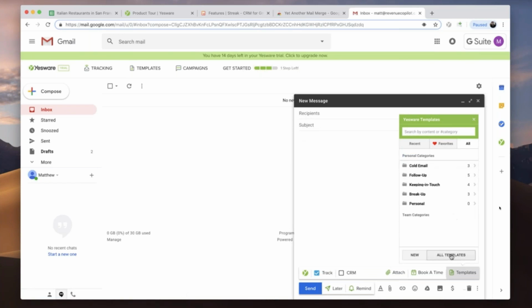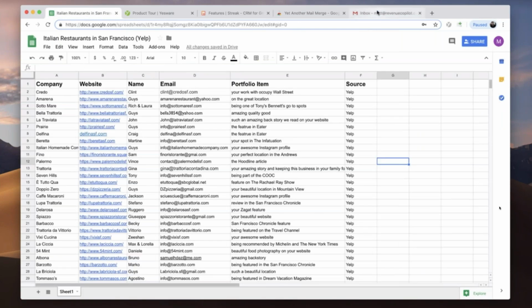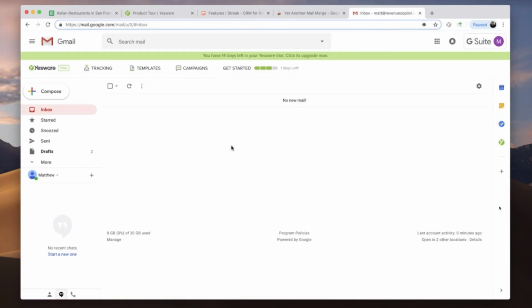But you could install all templates of emails that you typically send. One click, they're already customized, and you could send them on their way. A lot of cool features like that. But how do we go out and how do we contact these people? Well, what we're going to be doing is creating what they call a campaign.